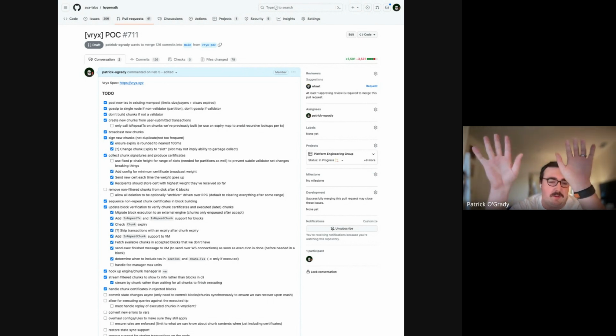No tests, very minimal, just about testing the core ideas that I wrote up in the Vryx document. So if you're curious what some of those core ideas look like, and how bad of Golang code you can write and still get it to compile, this is a great PR to look at. I mostly finished the code for this POC, a very alpha of alphas, Friday morning, and then transitioned to the DevNet testing phase, which is where most of the rubber hits the road.